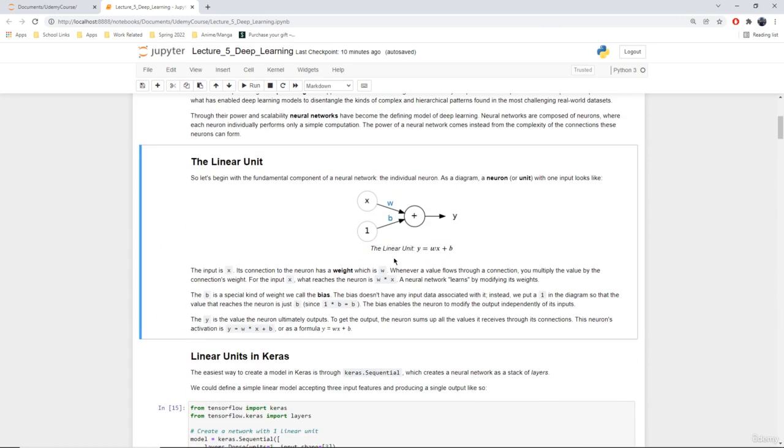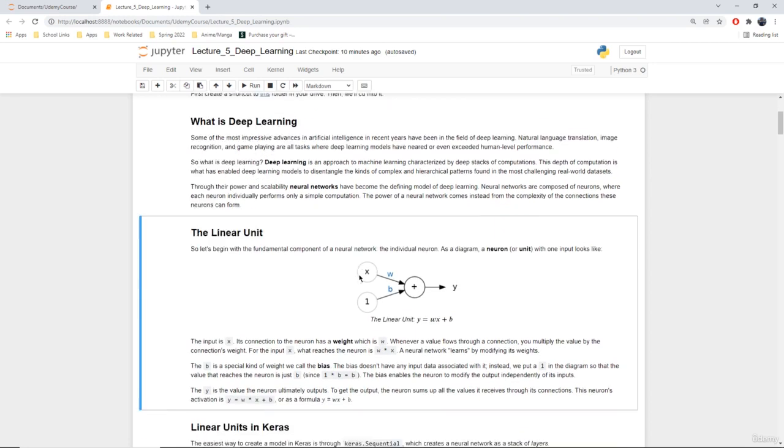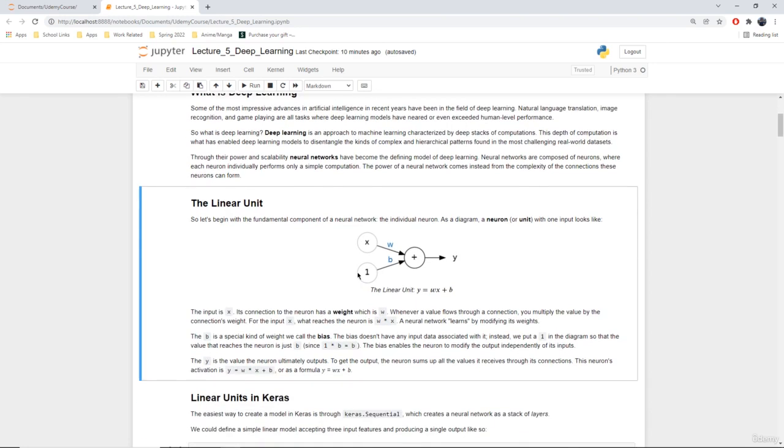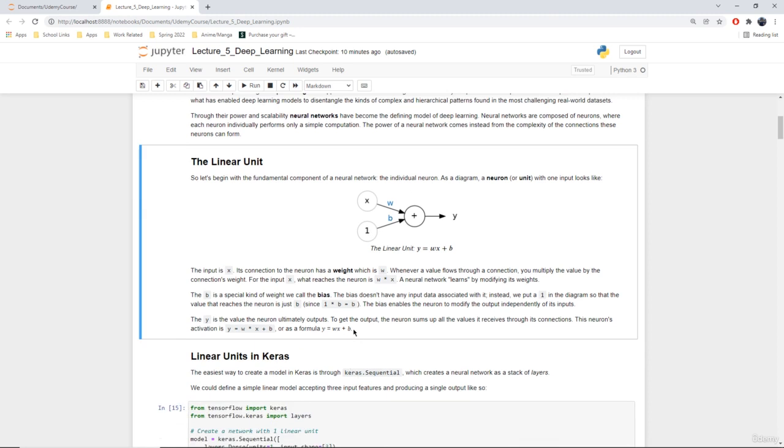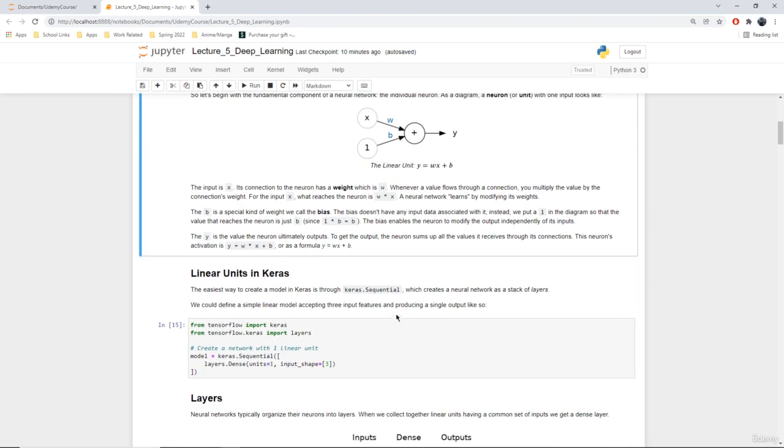And obviously, as we said, these single neurons do simple computations. So it's obvious that we're not going to find any crazy relationships. We're not going to solve the game of Go with wx plus b. So it's these connections, and we're going to keep reiterating this idea, these connections that allow us to form these complex relationships.